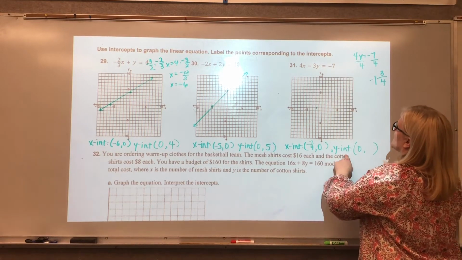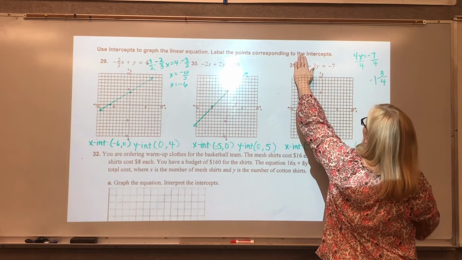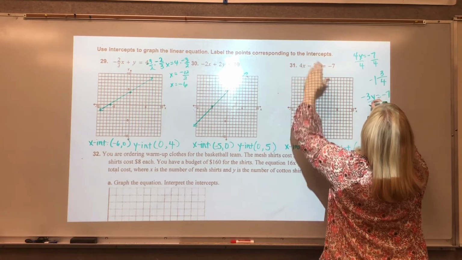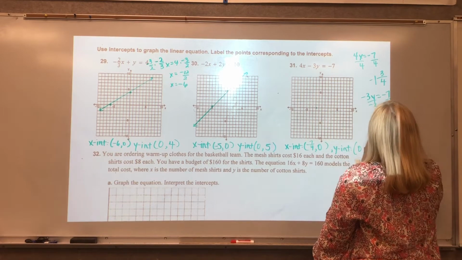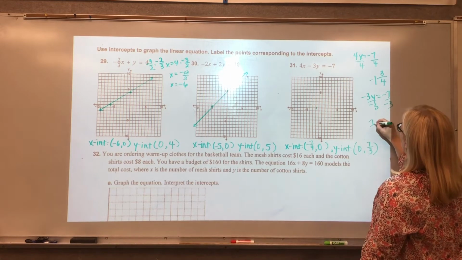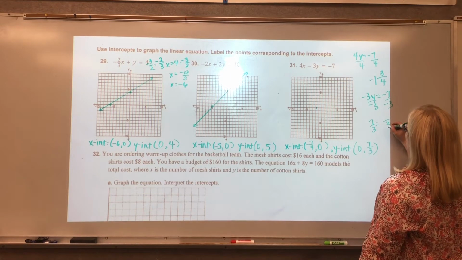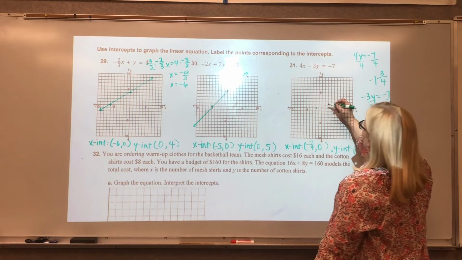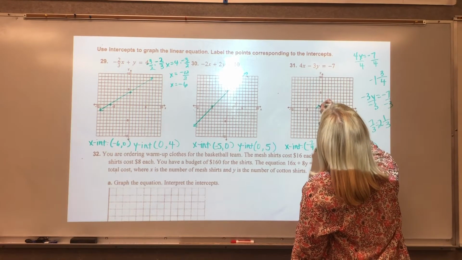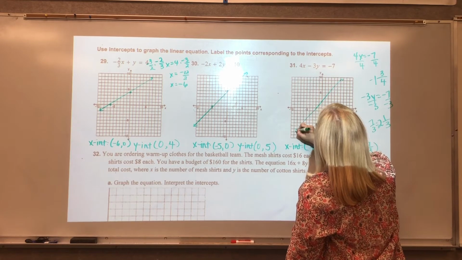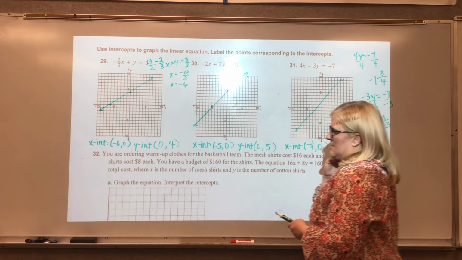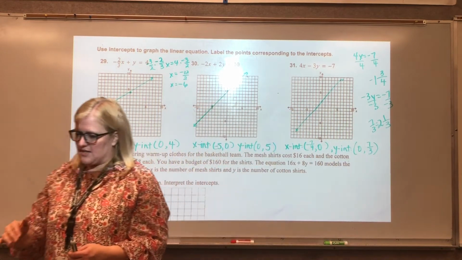And my y-intercept, I'm going to plug in 0 for x, and I have negative 3y equals negative 7. Divide by 3, and this is going to be 7/3. Well, 7/3 is 2 1/3. So 1, 2, and 1/3. So about right there. So it's about like that. I hope that's making sense.